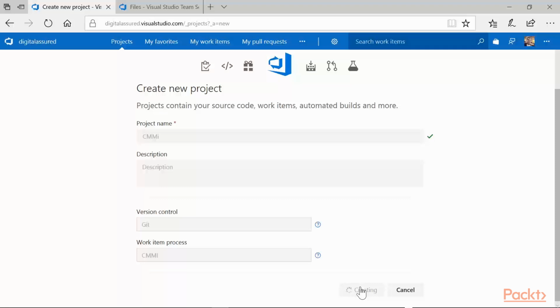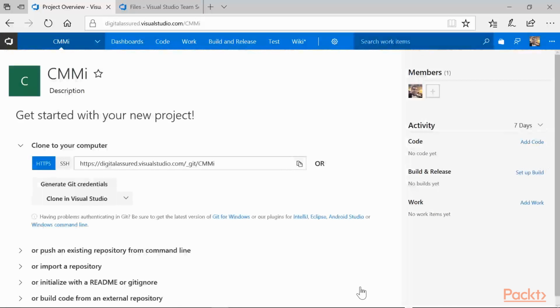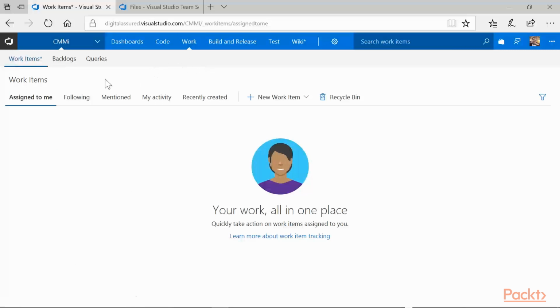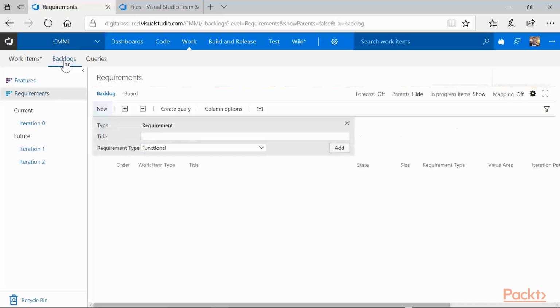They can be changed at any time, so it's worth mentioning that if you choose CMMI and then decide you'd like to go to Agile, you can swap back and change anytime. However, once you've got your customizations, you really want to make sure that you test that before migrating. So I'm going to go back into the work items as we previously saw. But what's different here is you can see there's a star, there are some preview features that come out quarterly, which you'll be able to see in the Visual Studio Team Services edition, but not in the Team Foundation Server edition as of yet. However, those features will be released on a quarterly basis.